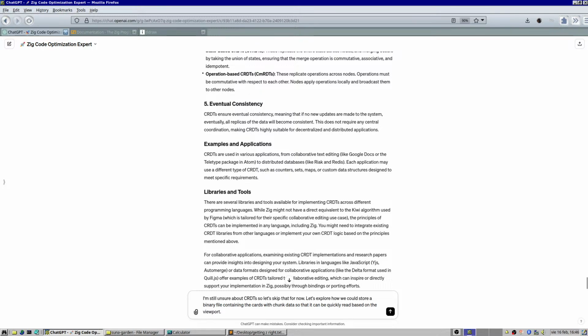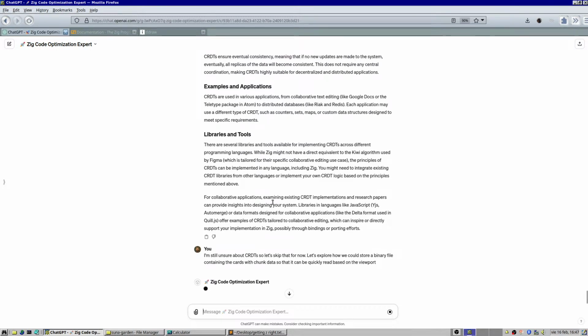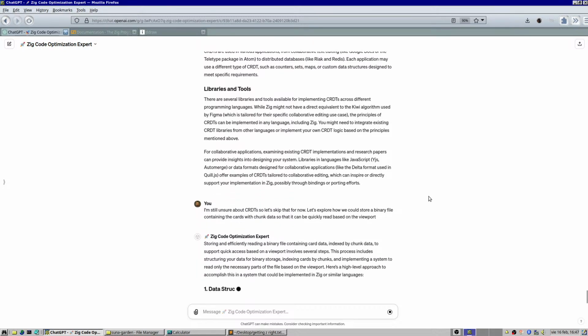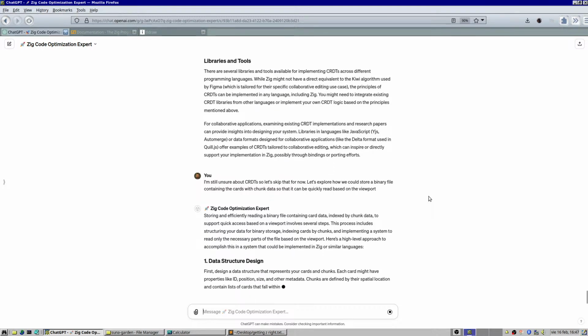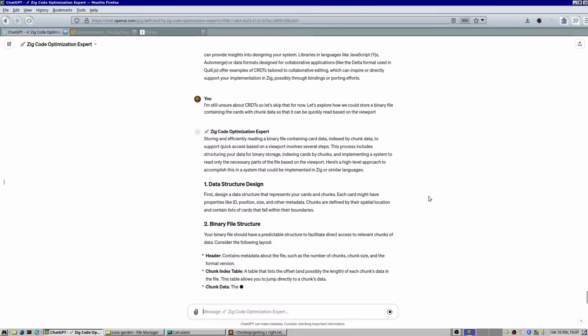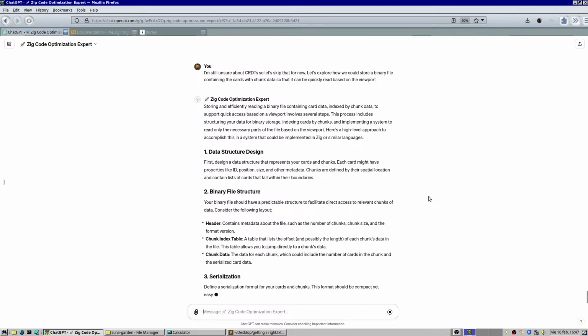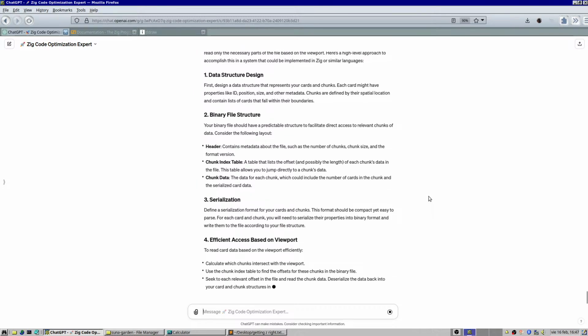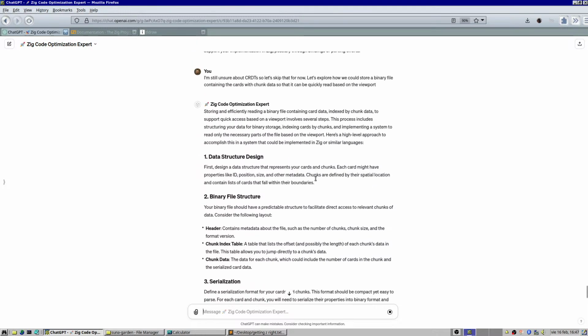Let's just see what it says. Chunks are defined for spatial location and contain a list.